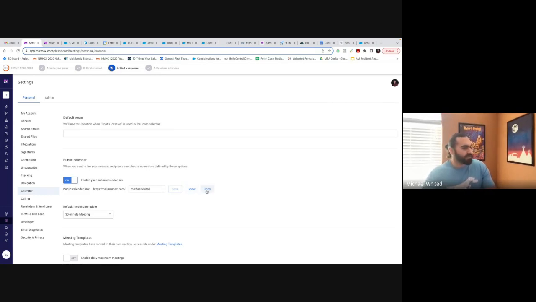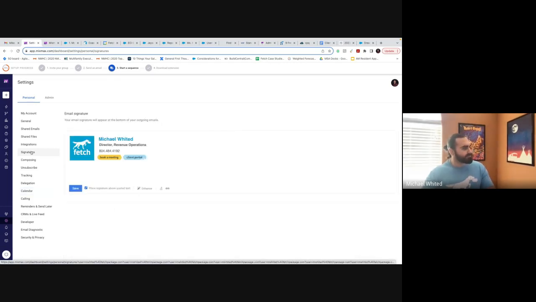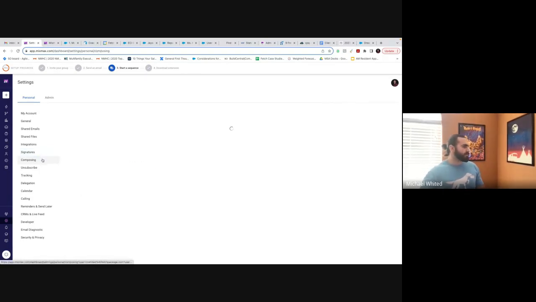But what we'll want to do is hit copy here so that it copies the calendar link to your clipboard. And then you're going to want to go back to the signatures tab. If you hover over book a meeting, you can click on that. You'll see the link that currently exists. If you click on edit, paste in what you just copied, then it's good to go. Of course, this is going to happen right now. Let's see if that works.